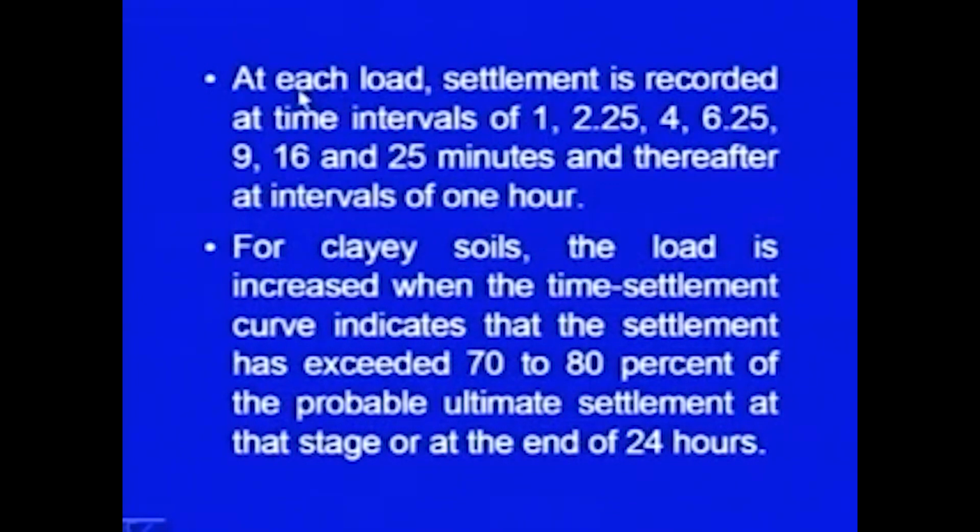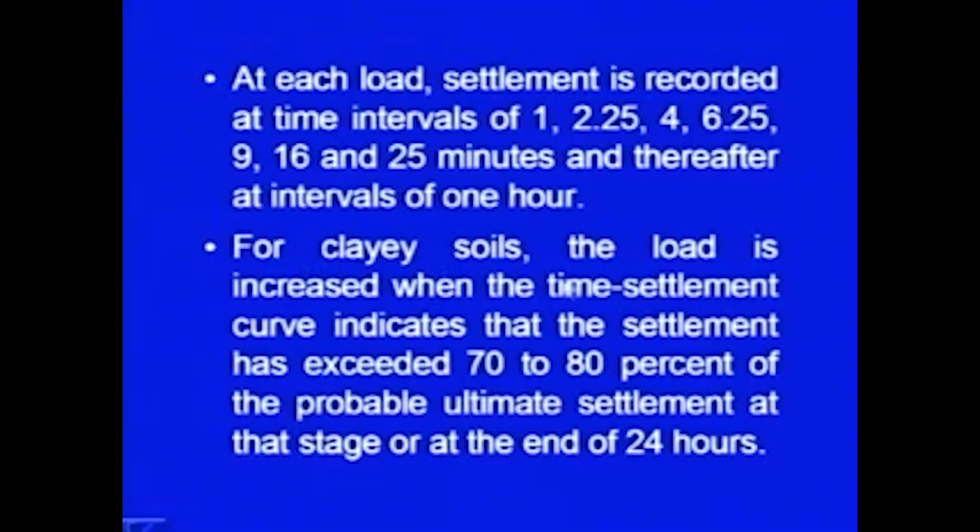These are the specifications that at each incremental loading, the settlement is recorded at time intervals of 1, 2.25, 4, 6.25, 9, 16 and 25 minutes. So, as soon as you apply the load, the settlement will start occurring and you have to take the readings generally just after 1 minute, then 2 minutes 15 seconds, 4 minutes, 6 minutes 15 seconds, 9 minutes, 16 minutes, 25 minutes and thereafter at an interval of 1 hour.